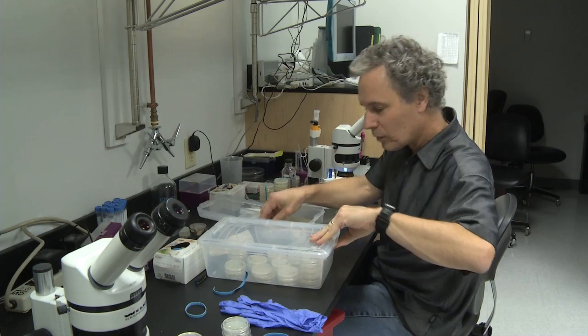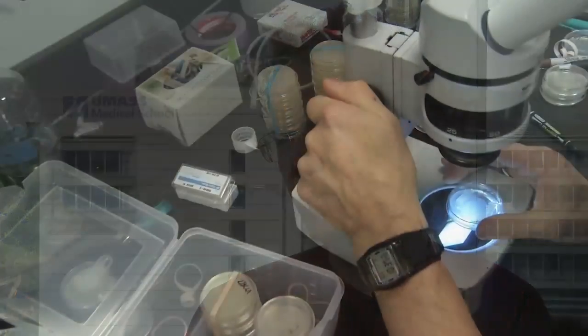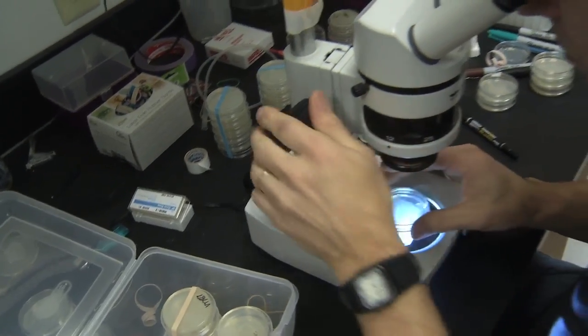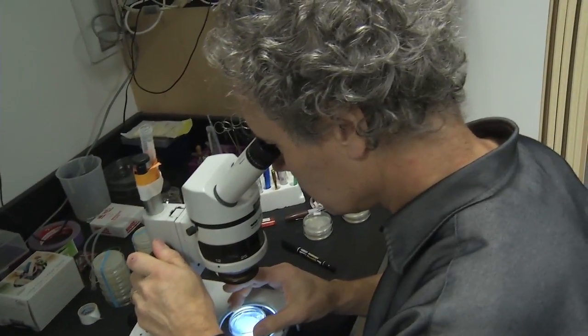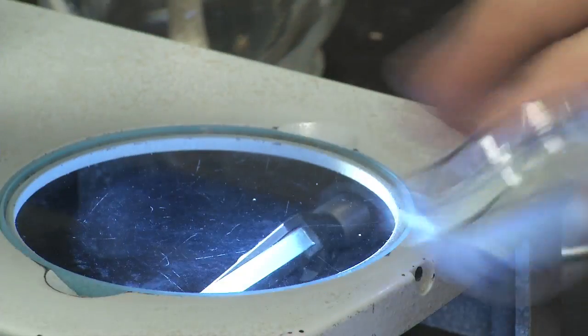One of the main advantages of studying invertebrates is the quickness with which we can uncover new phenomena. The ability to spot something unexpected and follow up on those new phenomena is one of the great advantages of the invertebrate system, and almost always observations and discoveries from invertebrate experimental systems apply to vertebrate systems.